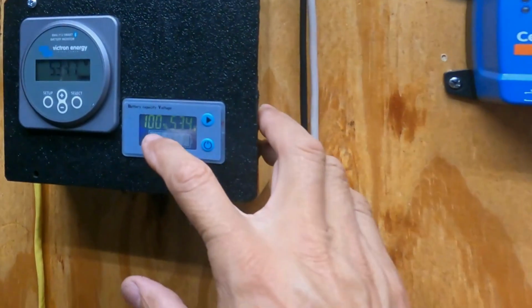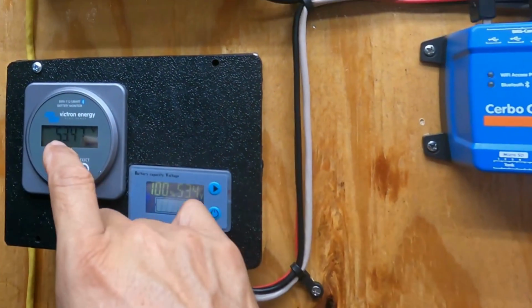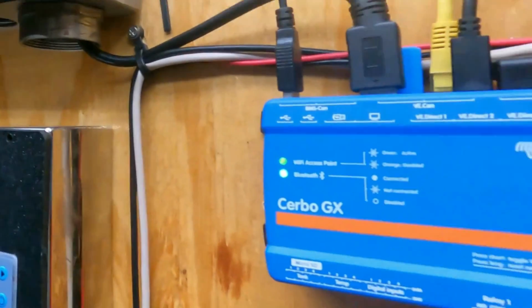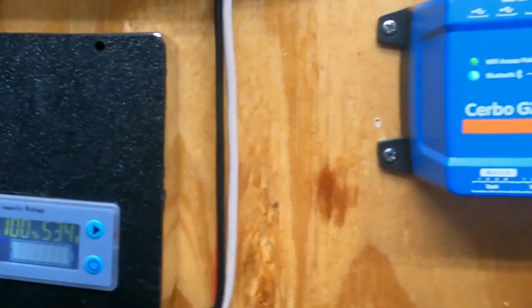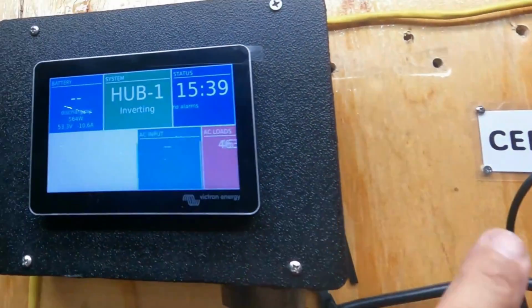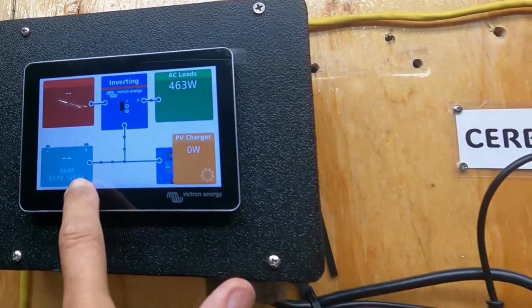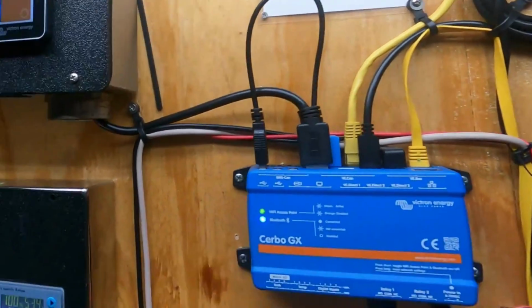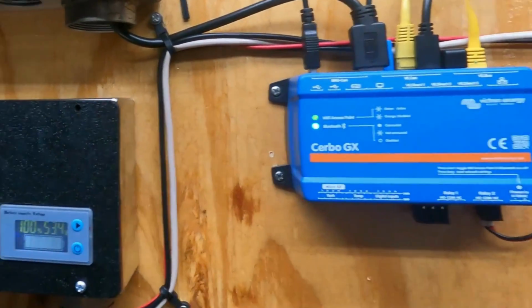My battery right now continues at 100%, 53 volts. This is good, and I am running my boat in this moment completely with the solar system. You see, only solar, draining the battery. If I connect again the shore power, let me show what happens.